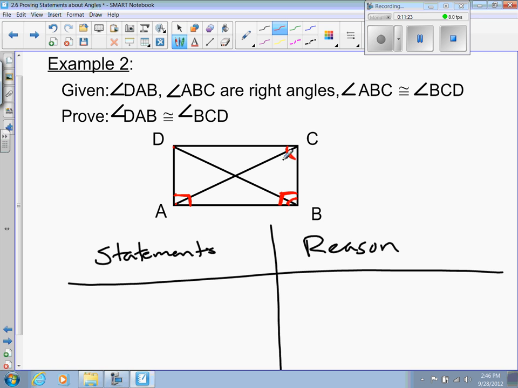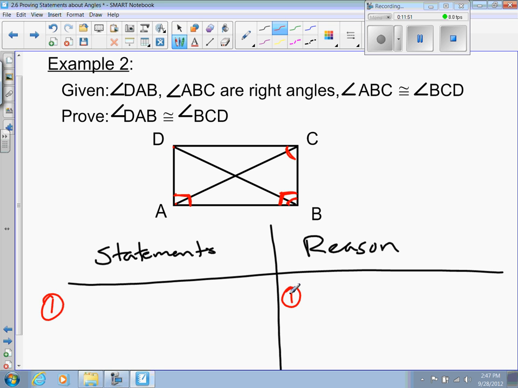And now I'm thinking, okay, it helps that I don't have to flip through my paper. I just have this in my head. I'm thinking, well, if this was a right angle, there's that right angle congruence theorem that says all right angles are congruent. So if I could show that this angle is a right angle, I'm set. So that's my first goal. Can I show that angle DCB, or BCD, is a right angle?